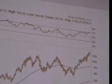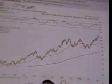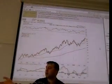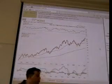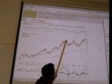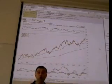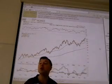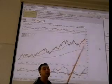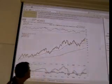And if we expect a pullback, what is the working hypothesis for a support? What's the working hypothesis? Yes, 100. This 99-100 range, which held 3 times as the resistance, would be a good, proper working hypothesis for a pullback to 100. So that's a nice way to think about it.